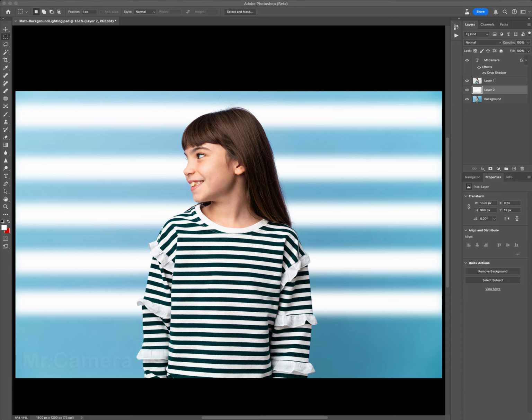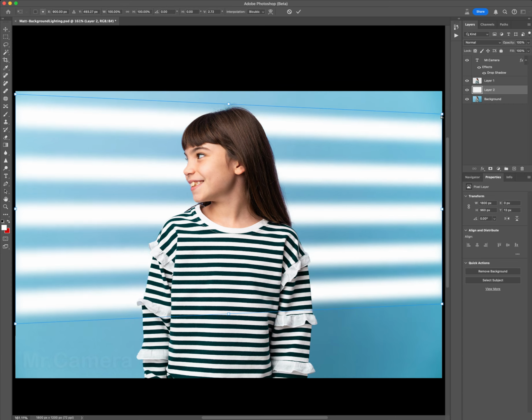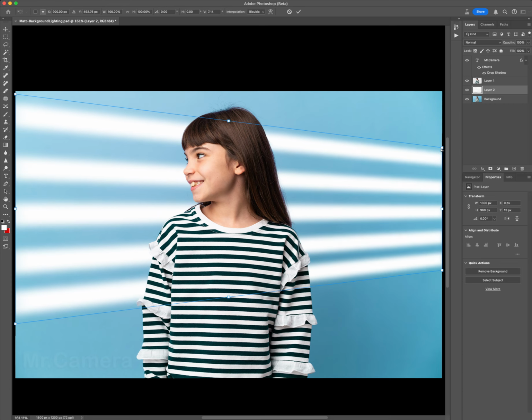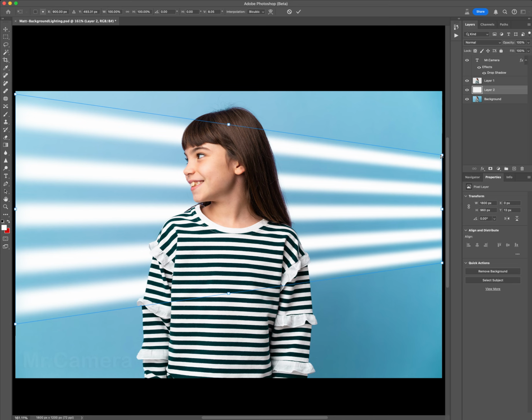And after that, go up here to Edit, Transform, Perspective, because we're going to change the perspective on this. Right up here on that little corner, we're going to drag this down. We're going to go to about 8 degrees. So keep on bringing that down. 8 degrees right there.